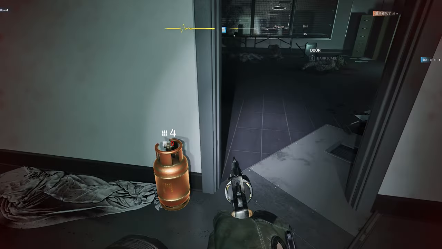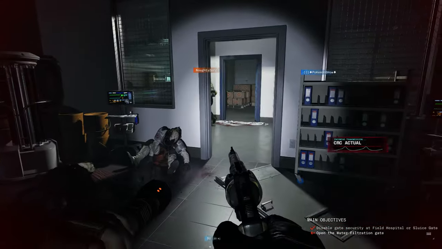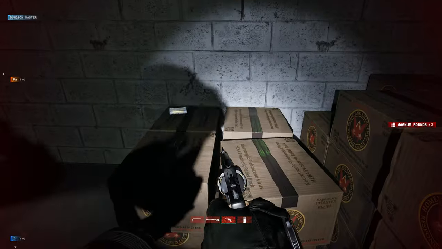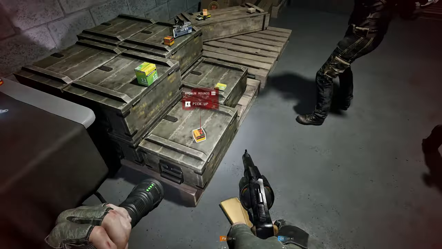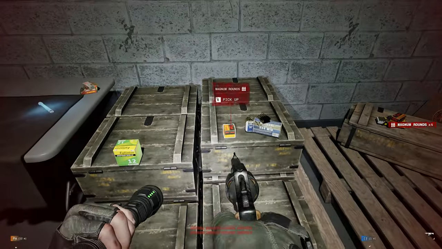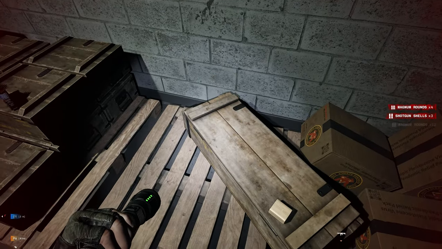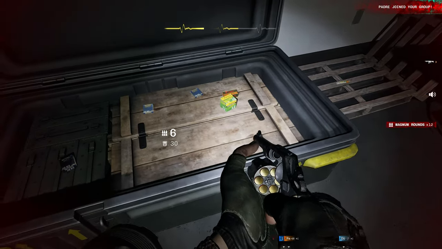Mag's at half. Oh, I didn't pick up any ammo for this. Gate security lock has been bypassed. Responders, head to the plant entrance and get the gate. Reloading! We got some Magnum rounds. There we go. Full mag.